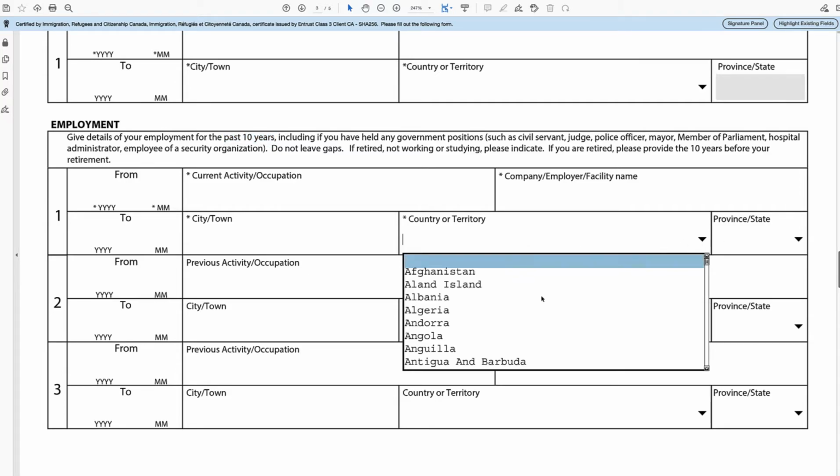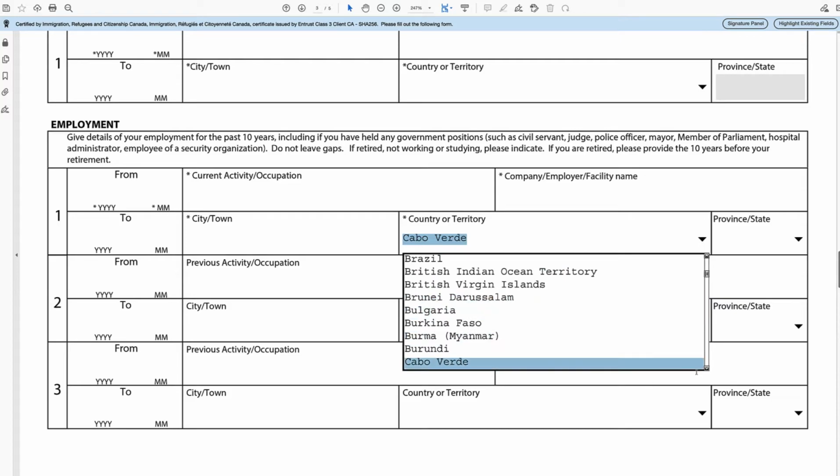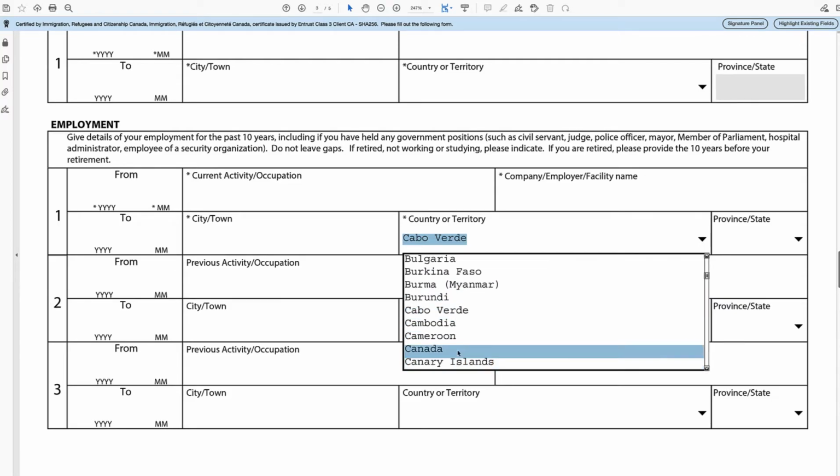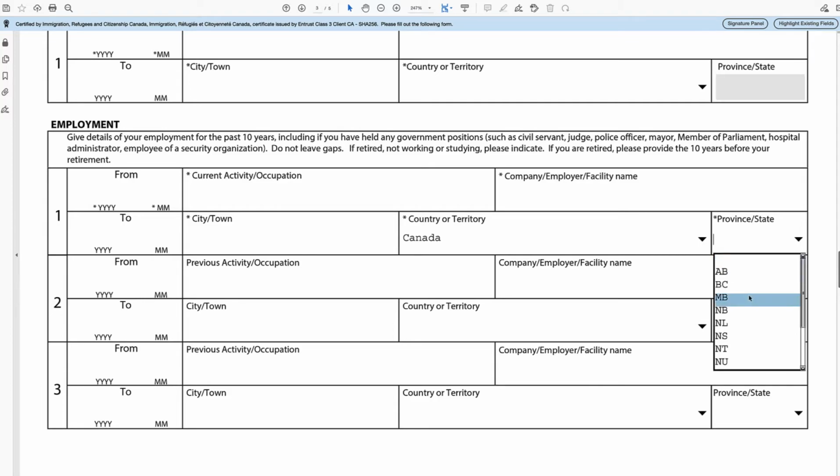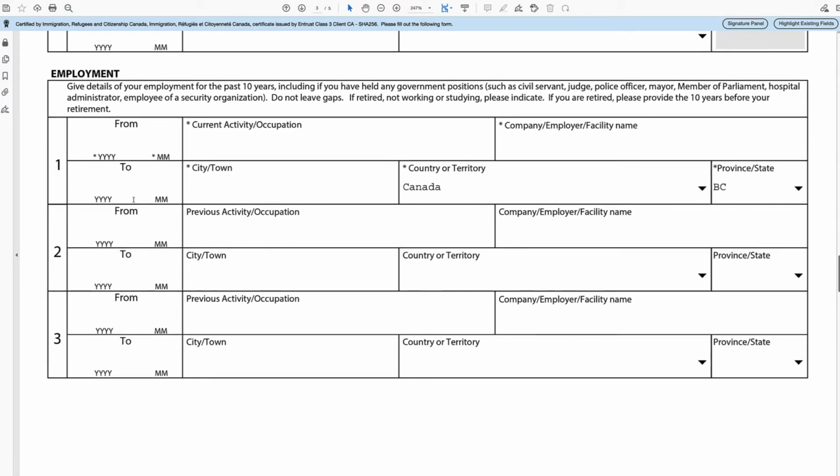So if you're in Canada, you're going to go to the drop down to Canada, and if you're in British Columbia, you're going to select BC, and you can include Vancouver or whatever is necessary there. And then include all of your previous occupations or activities. If you were a student, just include your college or university right over here.